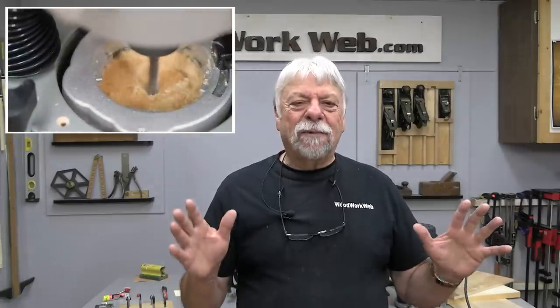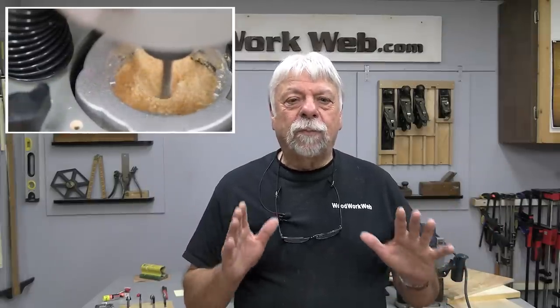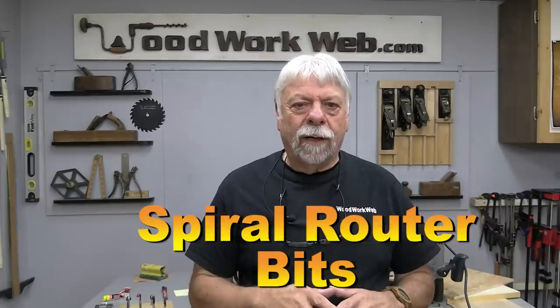I haven't talked anything about routers for quite some time, so today what I want to talk about is spiral bits, because people get confused on spiral up, spiral down, and where and when they should be using them. So today that's the topic, so let's get started.